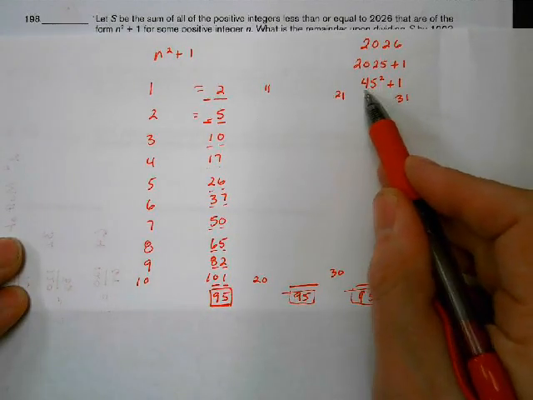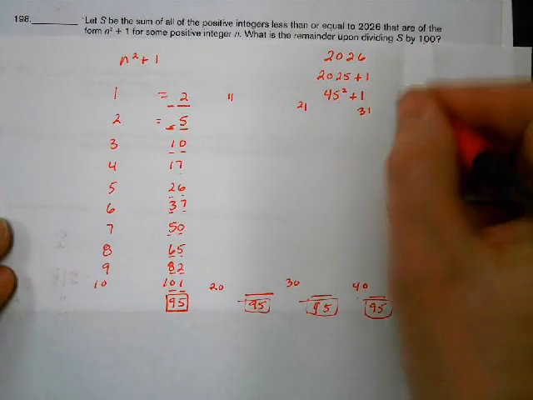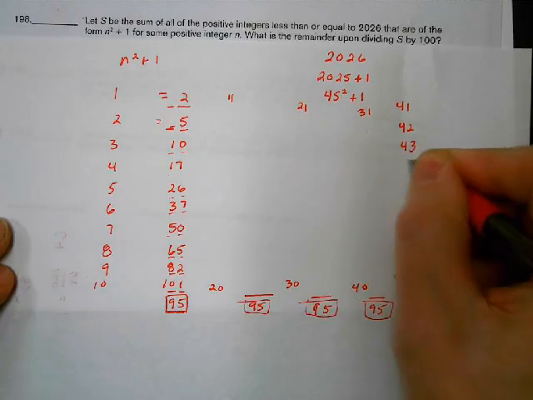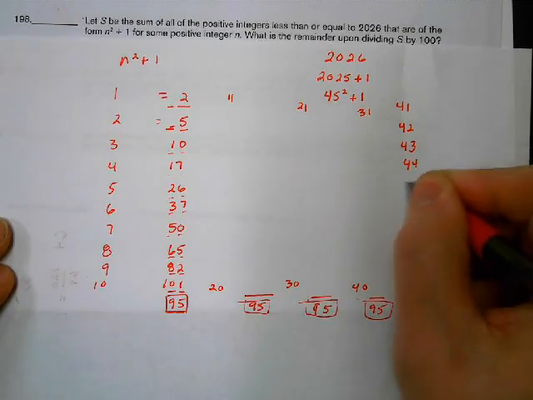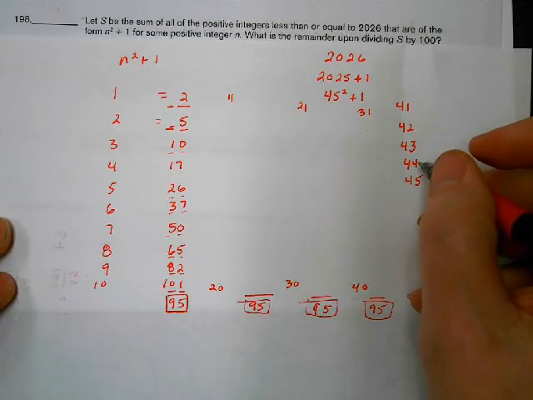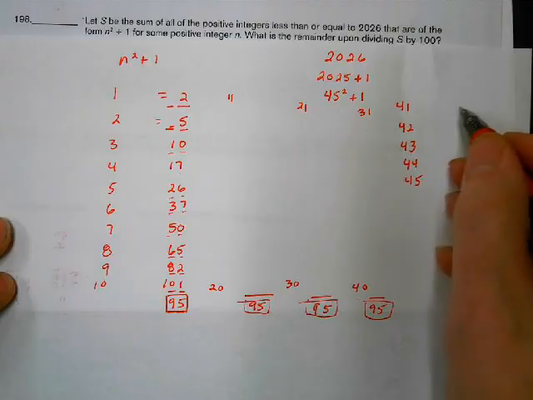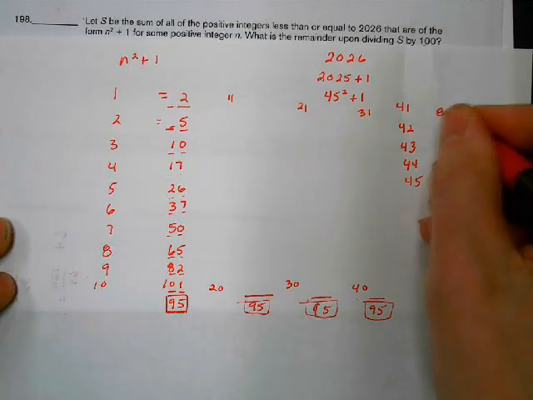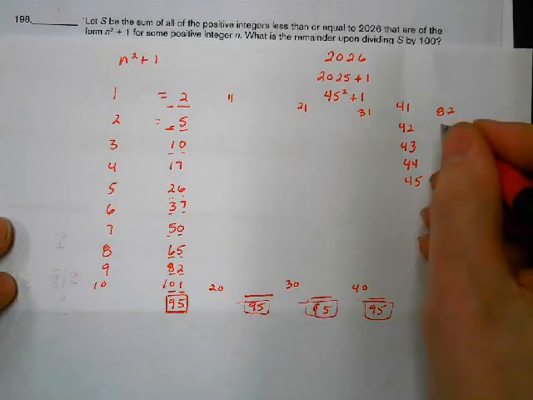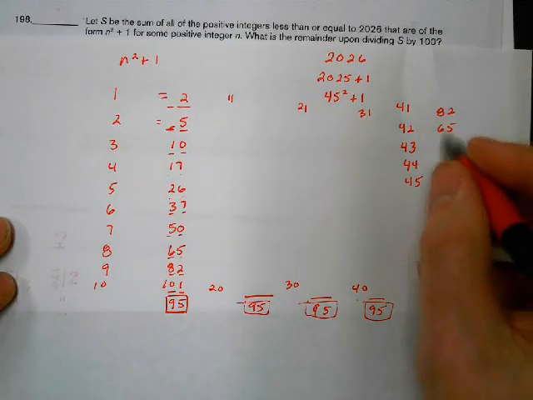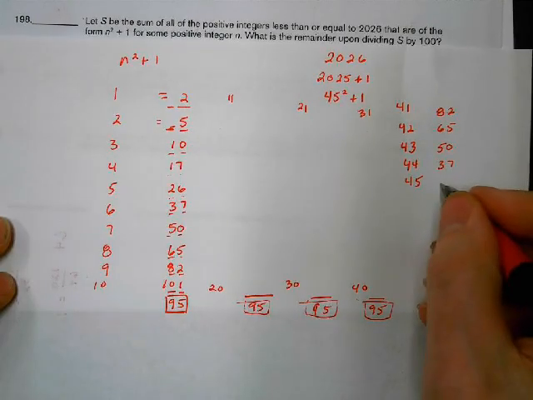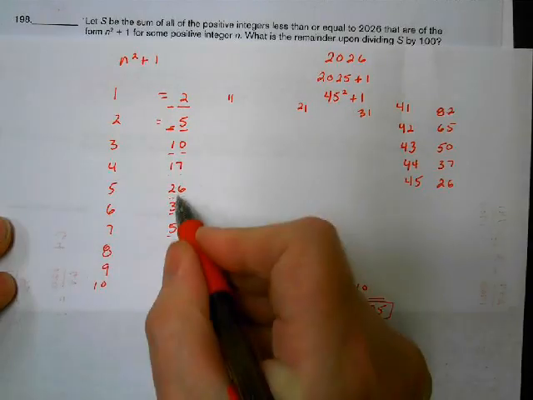Luckily, this is a calculator problem. We can quickly plug this into a calculator, which I did, and I only looked at the last 2 digits. I got 82. See, ends in 2, ends in 2. It was a pattern that kept on repeating. I got 65, 50, 37, and 26. You can kind of see that there's a pattern, especially to the units digit. There was definitely a pattern that happened. Well, it has to be a pattern because we're squaring, whatever.